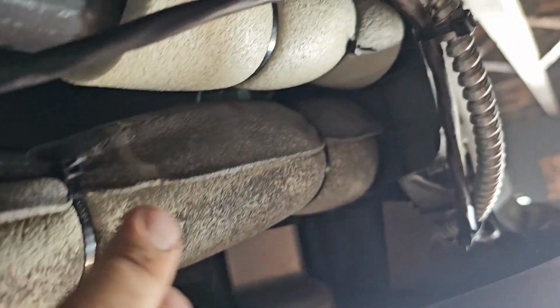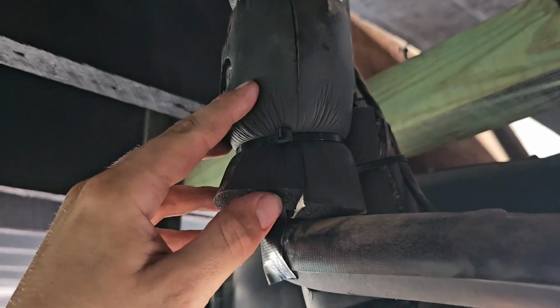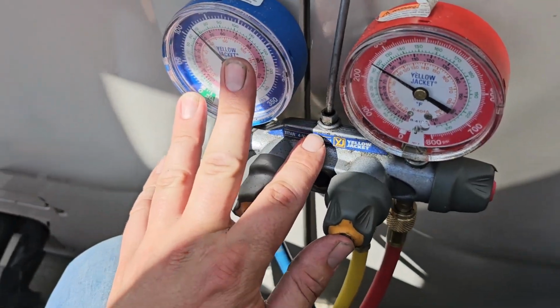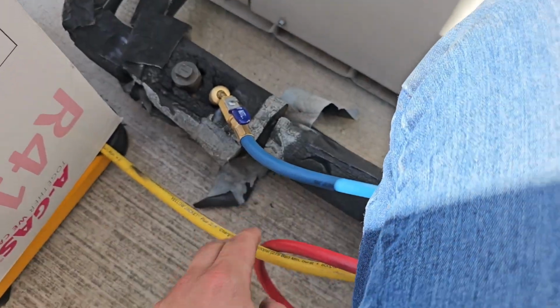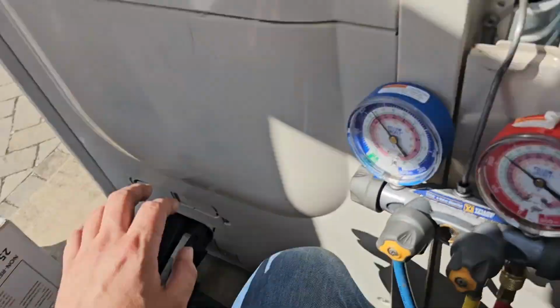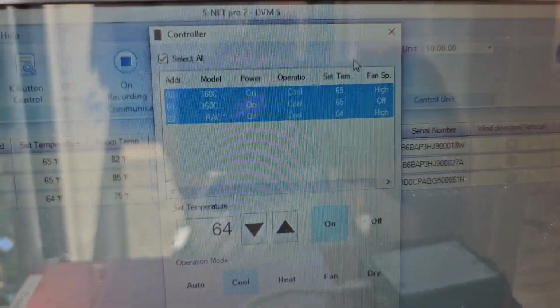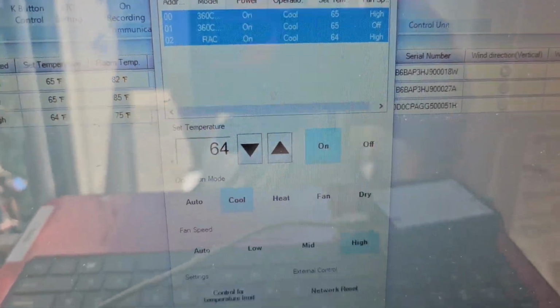Got the insulation back on, the flare connections, the isolation valves, wire ties, making it look neat, nice, beautiful. I hook up the SNET, recharge both systems. Got the hoses hooked up. Got the tank ready. F1 and F2. SNET tool. Controller, turned all the units on cooling. 64, fan speeds on high.